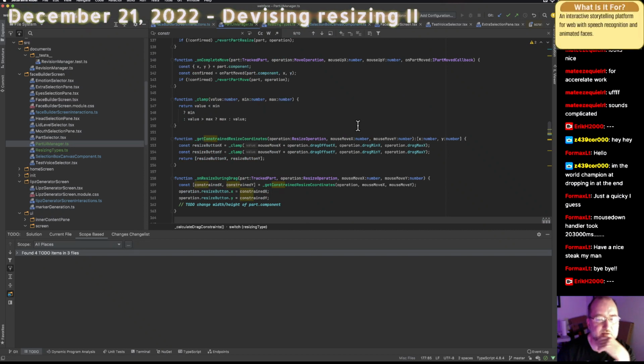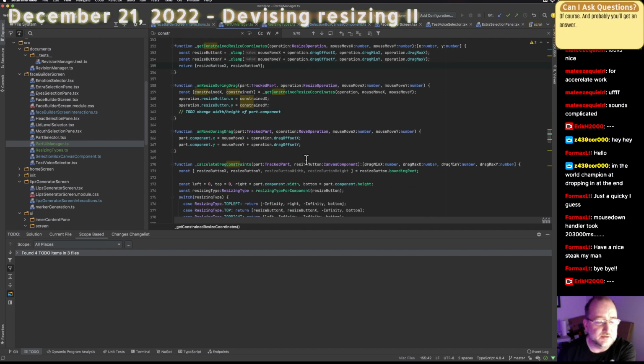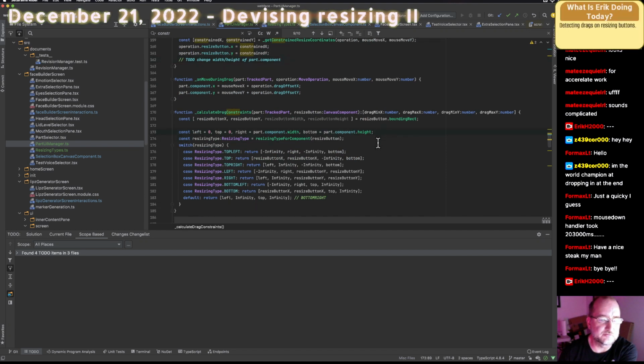That's why I would honestly like to refactor some of this. Okay, so mouse move coordinates are going to be based upon canvas coordinates, which I've been calling absolute. It's almost like there's no such thing as absolute coordinates. It's always relative to something else. But I've been calling them absolute coordinates, but they're really canvas relative coordinates.